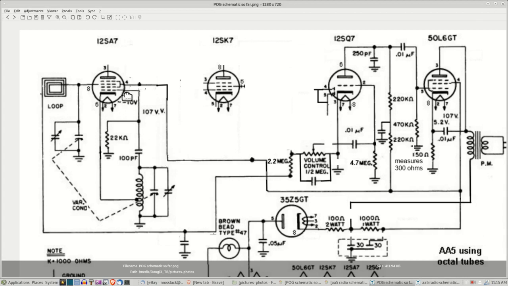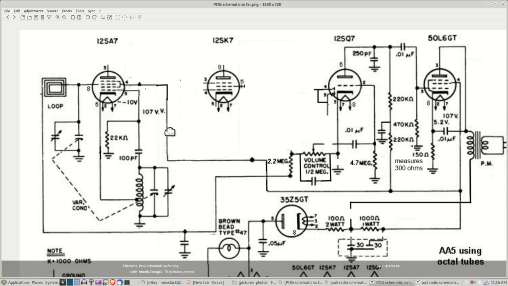It goes from pin 5 through a 22K to ground directly. And pin 6 just goes over here to the tap on the oscillator coil, as shown. And so I was telling Bob about that. He said, well, he was looking at the Packard Bell schematic, and the Packard Bell shows it this way. So obviously these manufacturers had different ways of doing things.